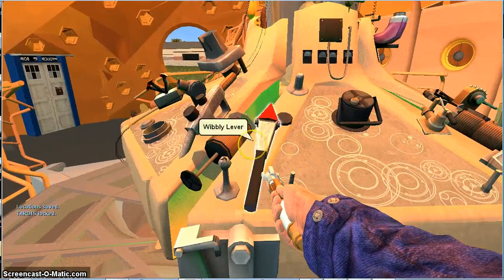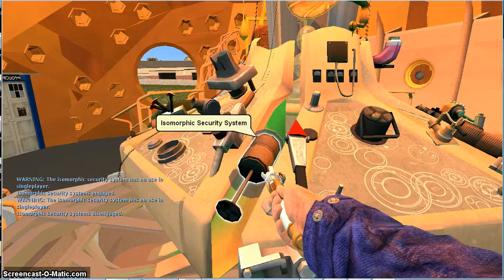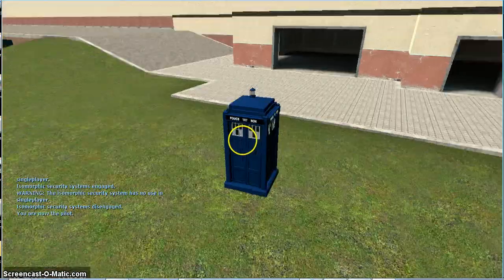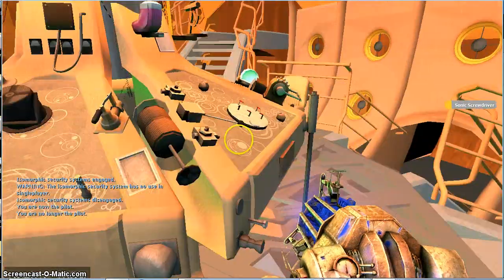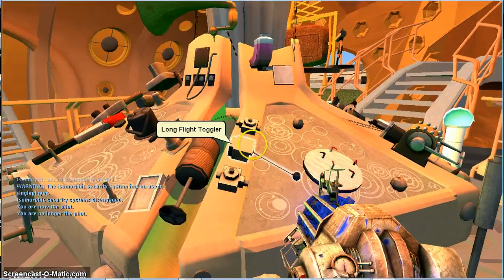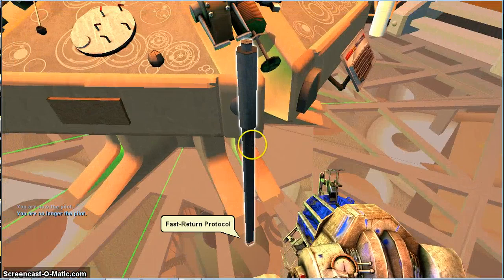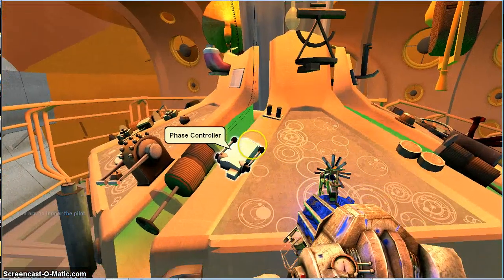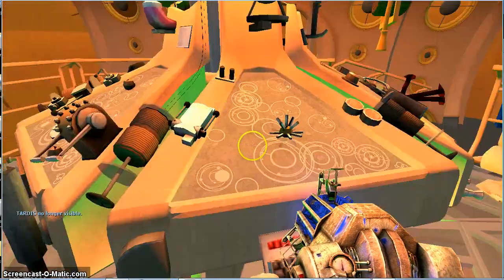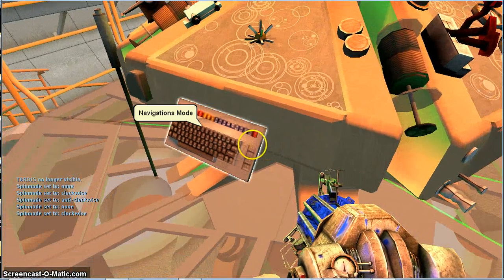The liberty lever is how you lock and unlock it. It's useless in single player. This is how you get into this camera mode. Timer and handbrake, but what that does, and the launch flight toggler, I have no idea. This is the faster turn thing. TARDIS spin: you know how when the TARDIS flies it spins? You can set it to clockwise, anti-clockwise, or it doesn't spin at all.